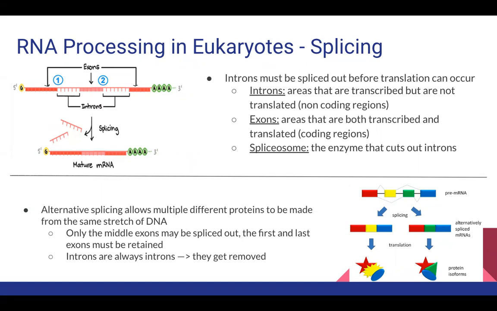And there's also alternative splicing, which allows for multiple different proteins to be created from the same stretch of RNA. Shown at the bottom, one way it could splice out the green exon as well as the introns, which are the black lines, to create some red, yellow, and blue mRNA, which creates some different protein. And then it could also take out the yellow exon to create some other type of protein.